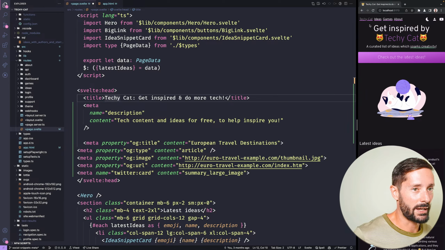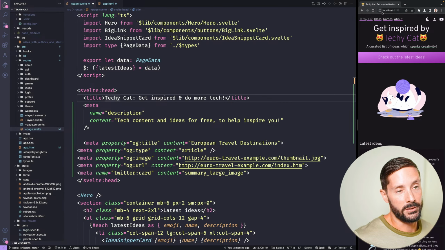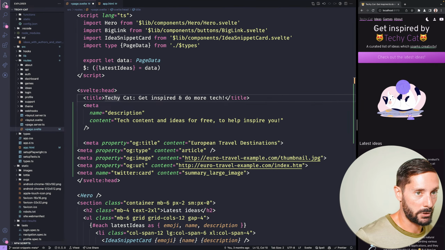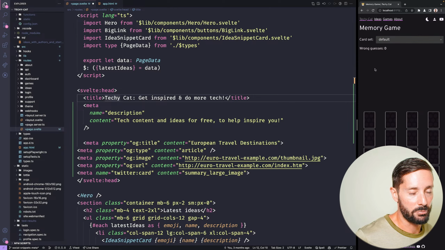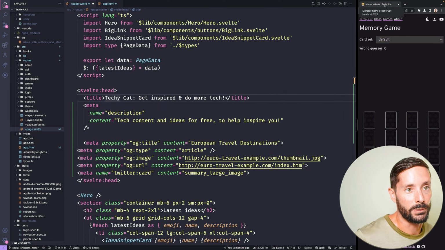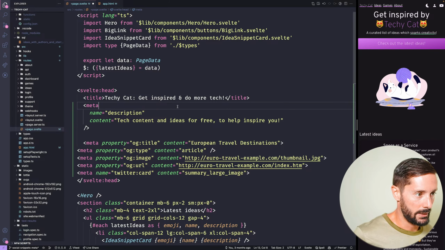The card is going to have the domain, for example, so maybe you don't want to repeat what you have there. This is more important for individual content. So if we have the games tab for the memory game, it may not be to our best interest to repeat TechieCat there, which is the name of the site and the name of the domain. So these should usually be different, the OpenGraph title to the regular page title.